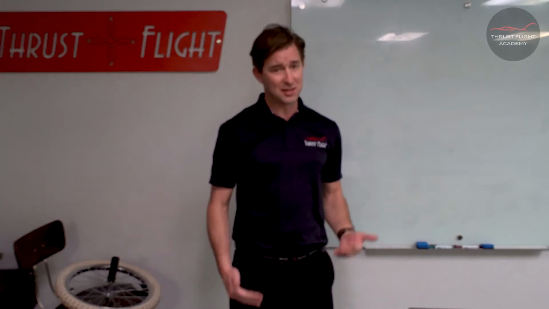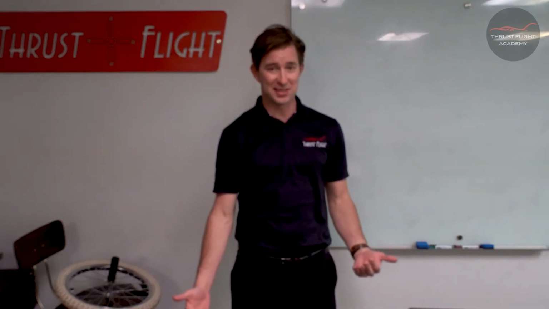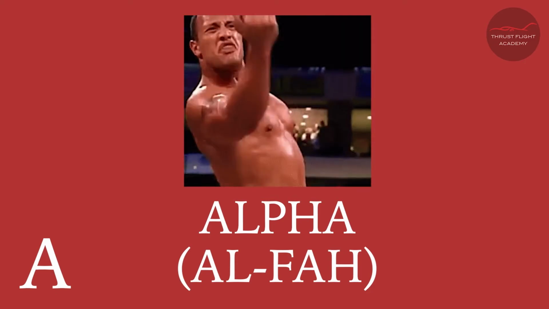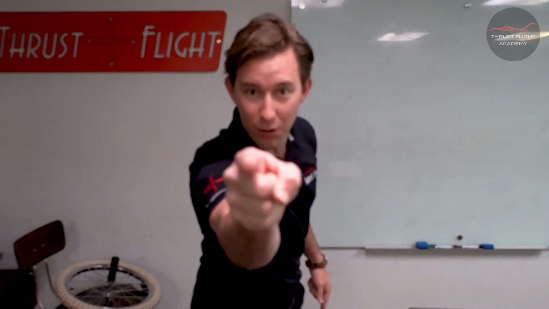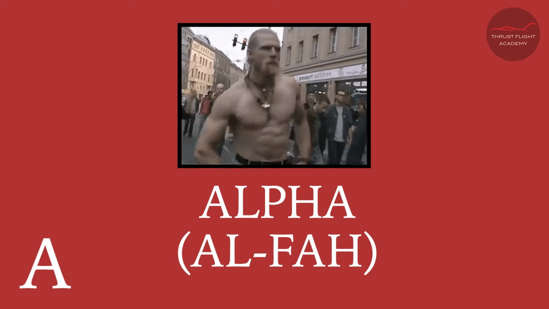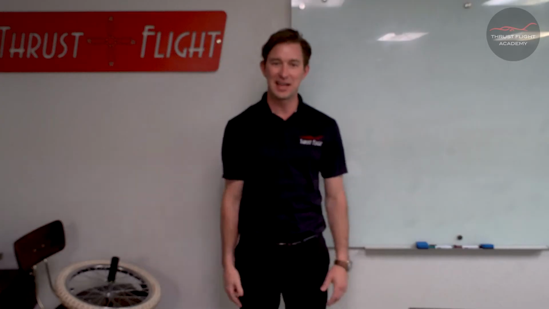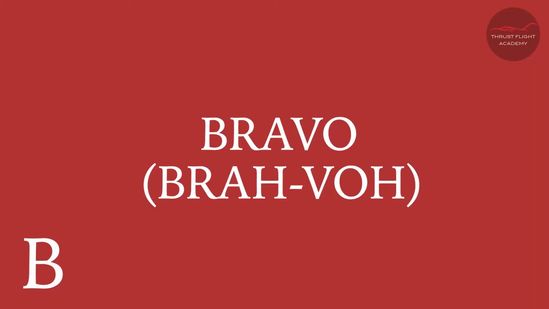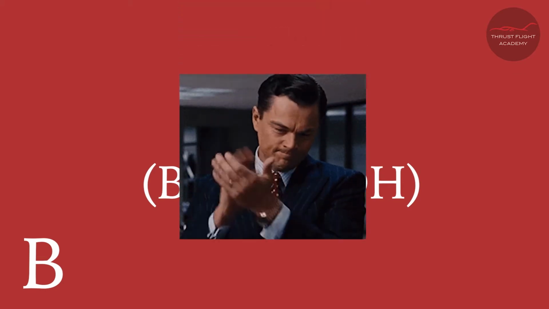So I'll start going down the alphabet, ladies and gentlemen. First, we've got A. That's gonna be for alpha, as in you're the alpha, you're pilot in command. When we pronounce that, it's like alpha, alpha. You like that Texas accent, I know you do. All right, Bravo, as in bravo, you've done an outstanding job by becoming a pilot and wanting to become a pilot. Keep up the good work, bravo.